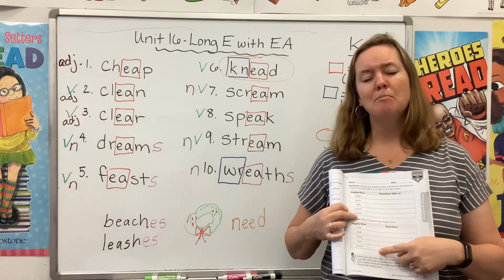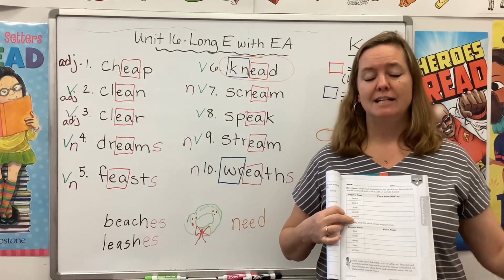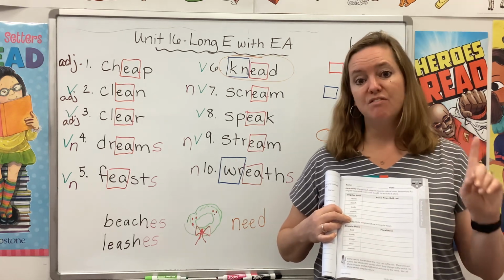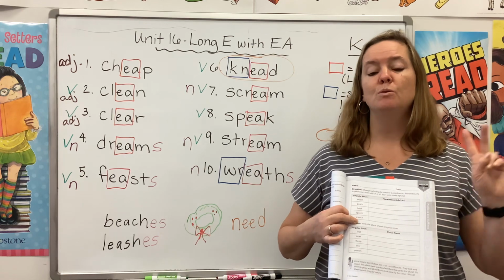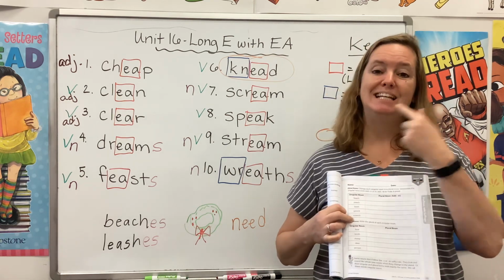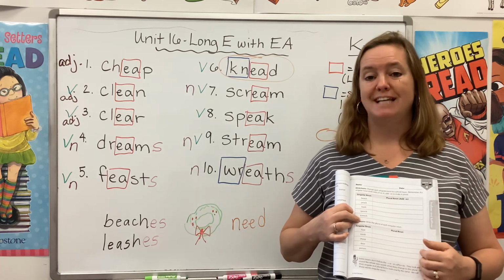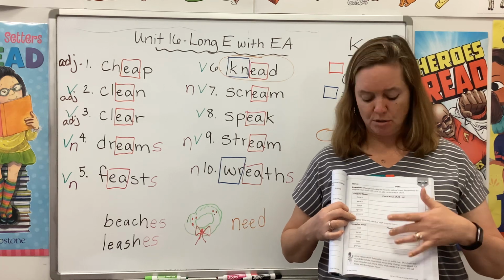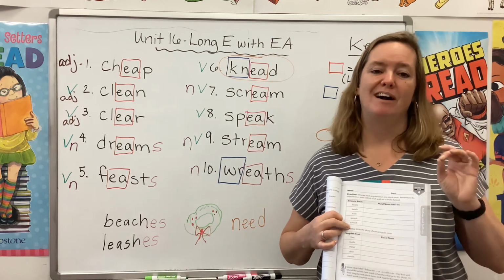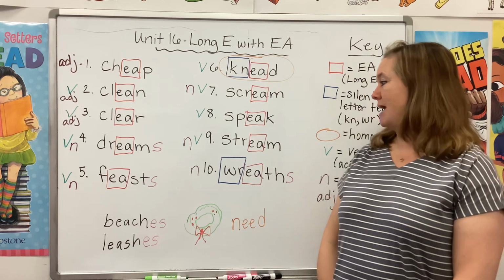When you get to the bottom, you'll have a bunch of irregular plural nouns. So these don't follow the rules at all. So for instance, you have 1 foot, 2 feet, 1 tooth, many teeth. Okay, these are all common plurals that you know, and the plural form will end with a long E sound, or it'll have a long E sound in there, okay? So, I think we're good.